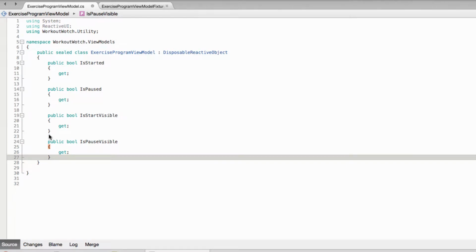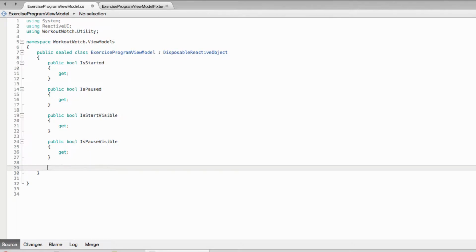And if you think about it, there is a difference between starting for the first time and starting after being paused, because if you're starting after being paused, you're just resuming, and all you need to do is unpause the execution context. Whereas if we're starting, we need to create a new execution context and start afresh. So I think I'm going to separate those concepts out as well, just to make it easier to implement the view. And in fact, the view model as well will be simpler to understand if we separate these things out instead of trying to lump them all into one thing.